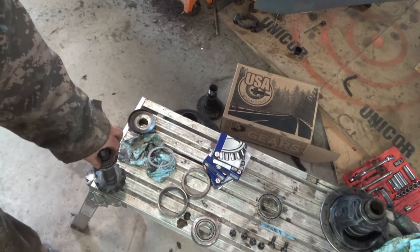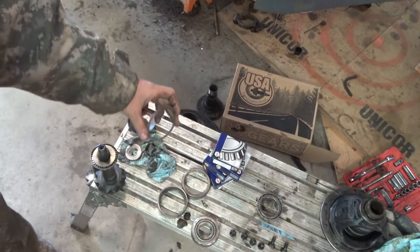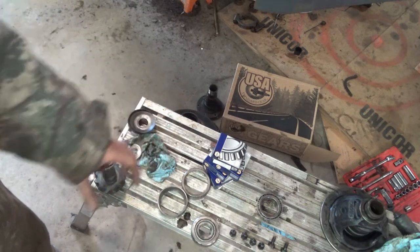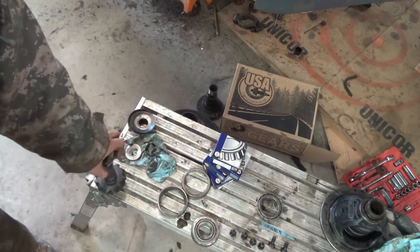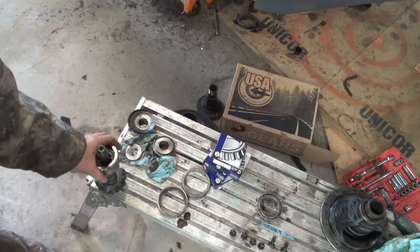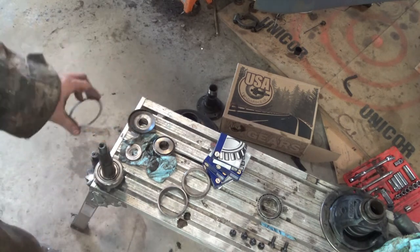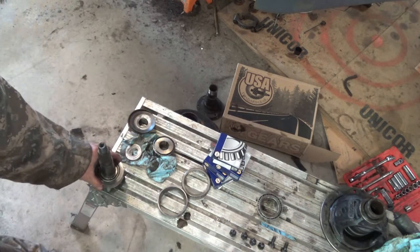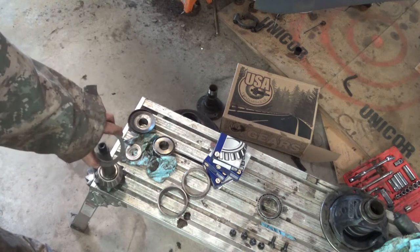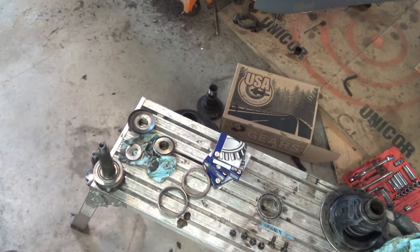Okay. And this one goes, excuse me, this is my setup bearing, inside the housing in front of this race right here. Now, I saved them all. I did save them all.